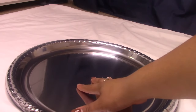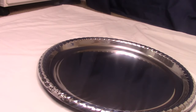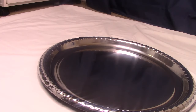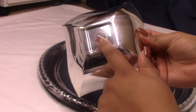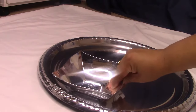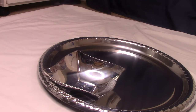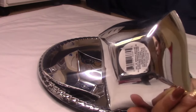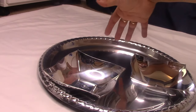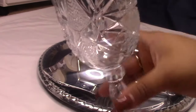First, set your glass or tray on the ground. Take your plate and add some adhesive glue — super glue or a hot glue gun works too — and set it at a diagonal shape, which I think just looks better, though you can do whatever you like. Then take your other tray, add more glue to the whole bottom, and place it so they're toward the very end, leaving room on the other side.